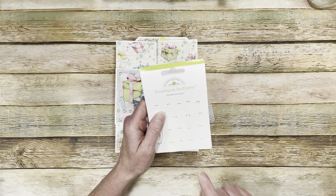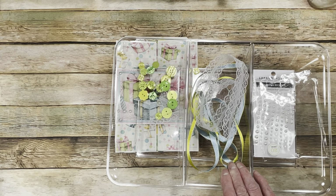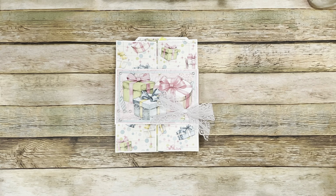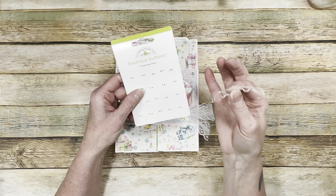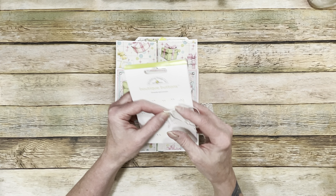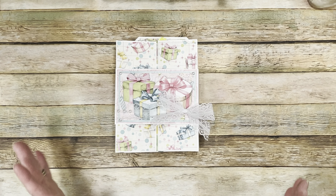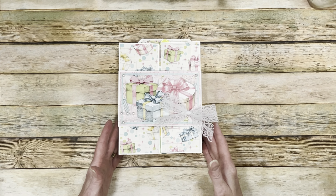Boutique buttons by Doodlebug, and they were the cutest little green buttons. Let me show you what they look like. They're absolutely adorable. And then I do want to tell you that they are sewn onto the card with this twine, and I actually used that in the project. So I just cut the knots off and then unwound it, and then I did use it in the buttons, and I'll show you that in a minute.